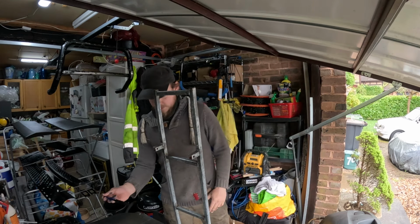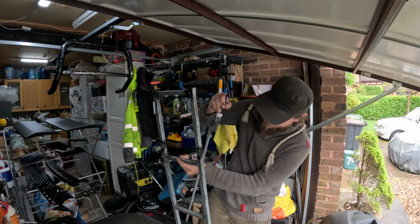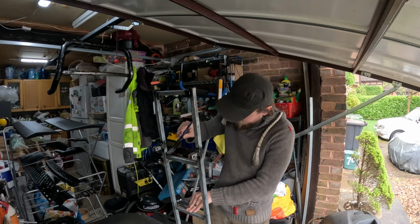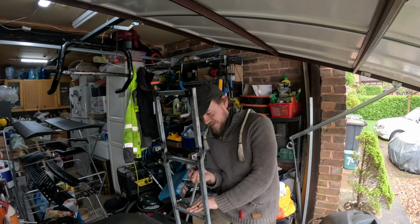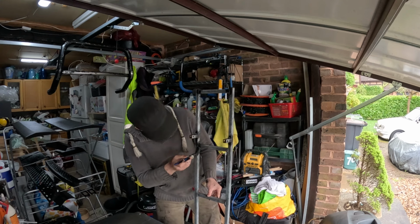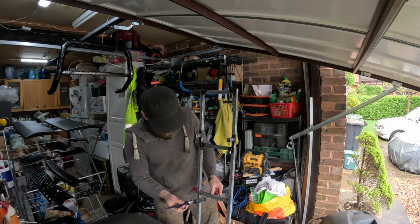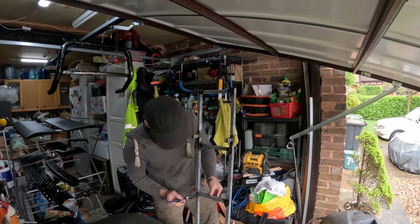The GoPro battery died. All of the plastic has had its first coat. What I'm doing now is the ladder, and I'm just going around all of the welds and getting a nice coating on it, because obviously the roller doesn't go right into the corners. So yeah, just sort of cutting it in a little bit. But yeah, so far I'm pretty happy.